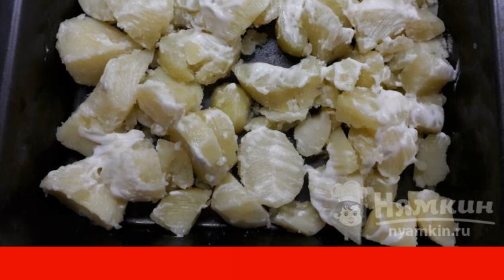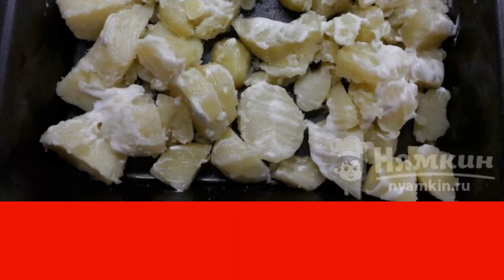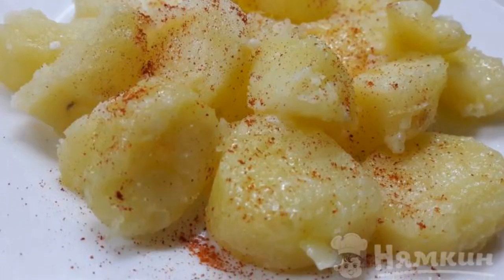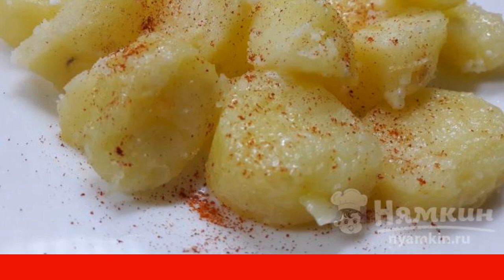Bake in the oven at 180 degrees for about 10 minutes. Take the potatoes out of the oven and sprinkle with paprika. The dish is ready. Enjoy your meal.